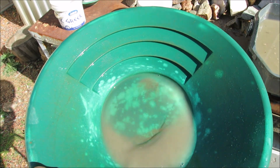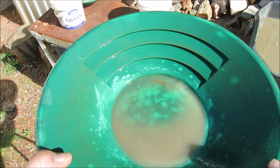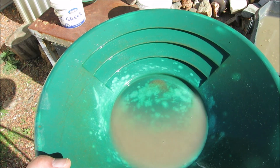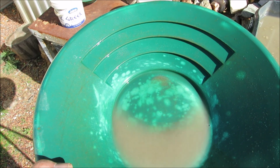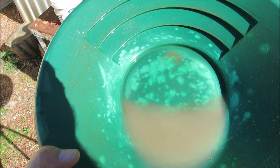No. No, doesn't look like it. I can see some sparkly stuff up there, but that might be just metal too from the crusher. I'll run the magnet over it and just see. I'll get back to you with the next sample, guys.